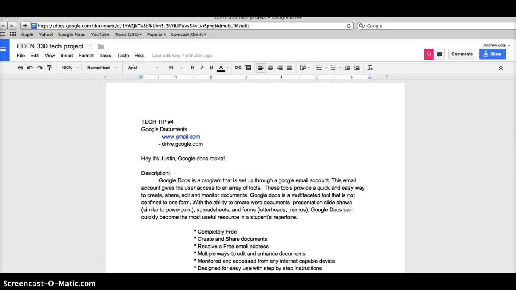Because Google Docs is online, the document saves automatically. That means the days of losing valuable hard work are over just because of technical difficulties, computer crashes, loss of power. You don't have to worry about that anymore. As well as in older times, you used to have to worry about what device you had done the work on. Is the computer you did the work on? What if you forgot that computer at home? Oh no, what are you going to do now? With the document being online, you can access your work from any device with internet.